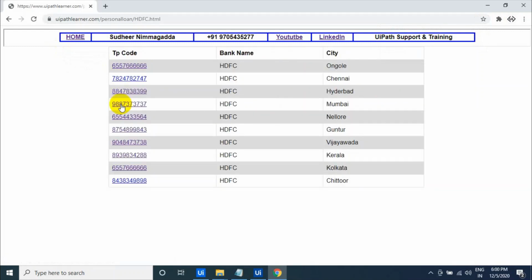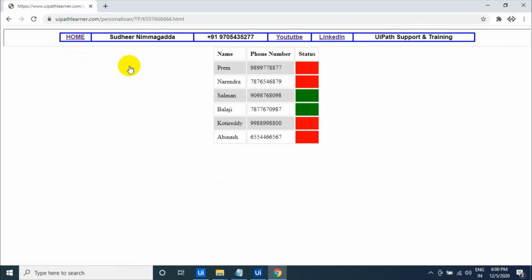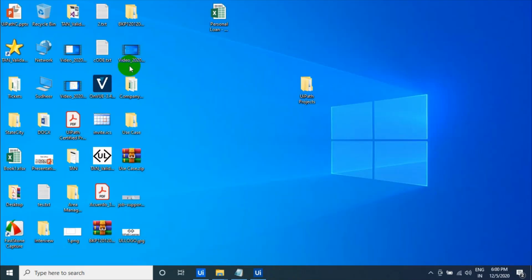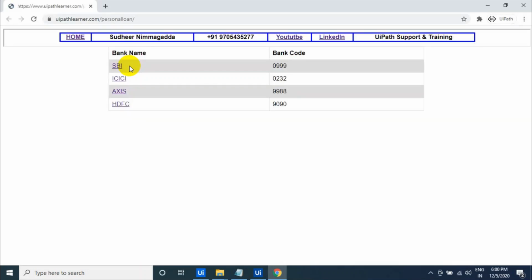If the TP number is not there, let's go to the next bank. If the TP number is found in the bank, it will click on the TP number and go to the actual process. The actual data checks whether the name and phone number are matching or not. If they match the current transaction, it will take the status, whether it is green or red.